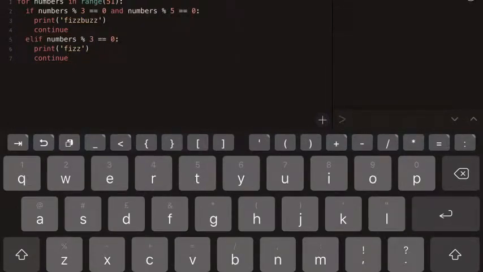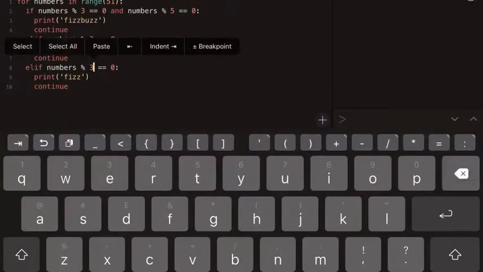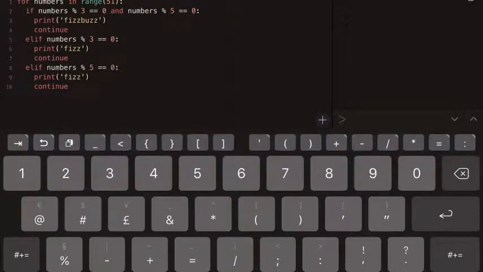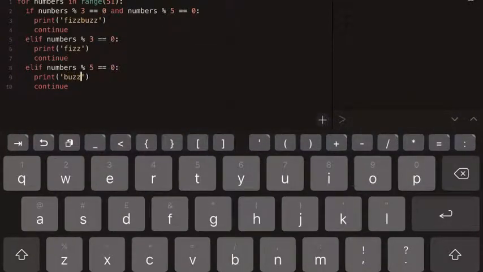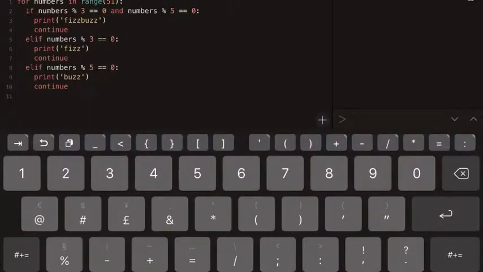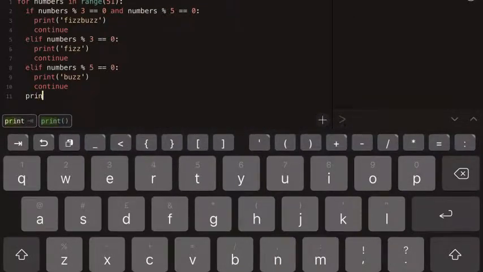So that's the next condition, and continue would be, if that was met, then just go back to the top. Elif, let's make sure they're all in the same indent, because we're inside a loop at the moment. Let's change that to 5. Modulo 5, remainder 0. So this would be the number 1, 2, 3, 4, 5. That would be the first one that meets this condition. And we say buzz. We're still in a loop. And if none of those conditions have been met, then we simply print numbers.